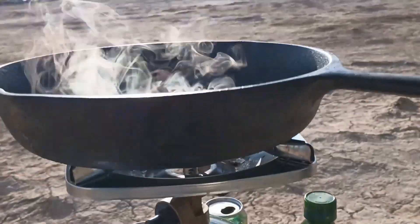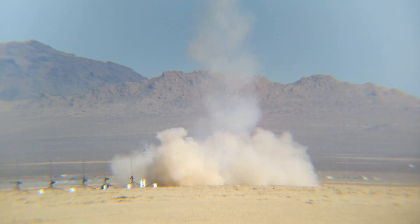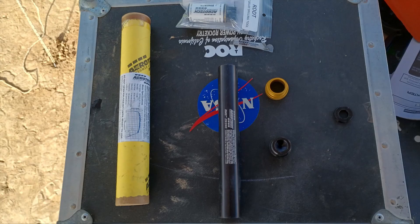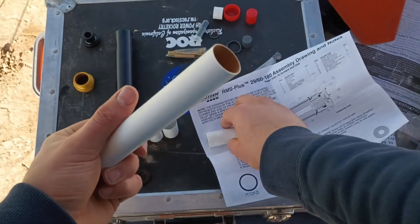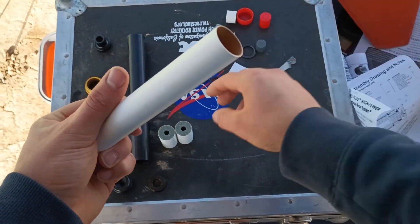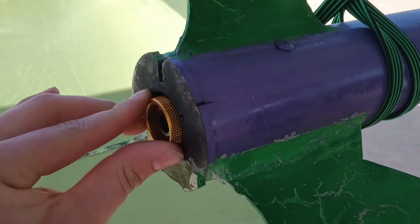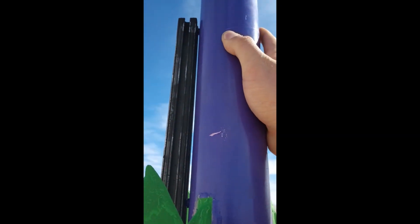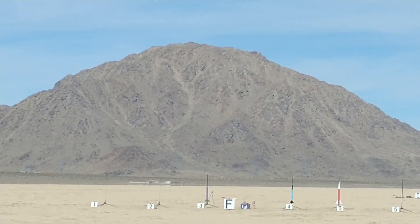After a nice pancake breakfast and a particularly loud wake-up launch, it's time to start prepping for my biggest launch at the event. This time I was using a reusable motor case, which allowed me to load it with larger amounts of propellant and not throw away the case every time. This case was rated for being filled with an H180 motor's worth of propellant and would produce over 42 pounds of peak thrust. That's a lot of thrust, considering that the Noodler only weighs about a pound and a half. It was loaded onto the pad and all I could do was hope that I had put the motor together correctly.